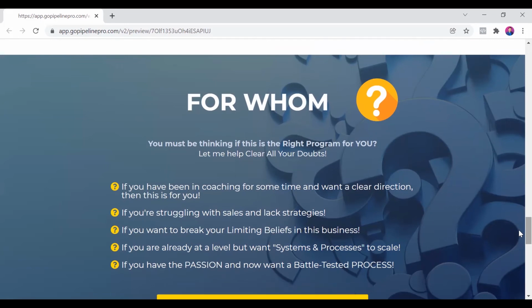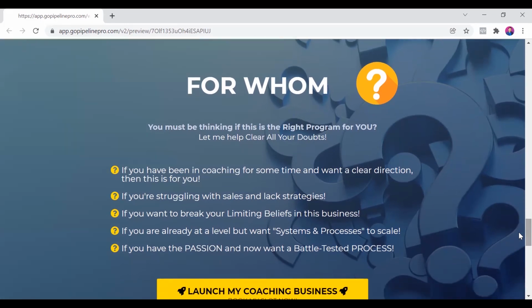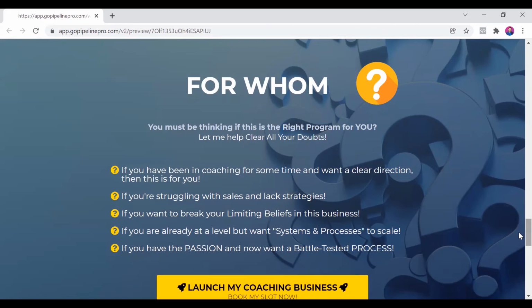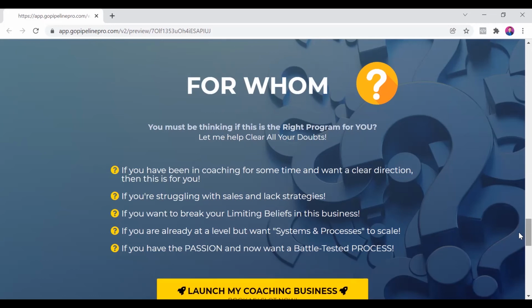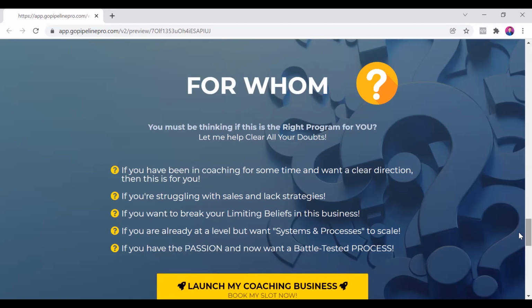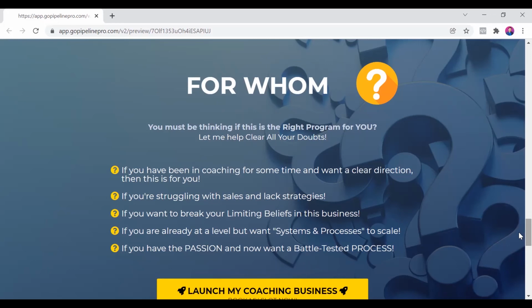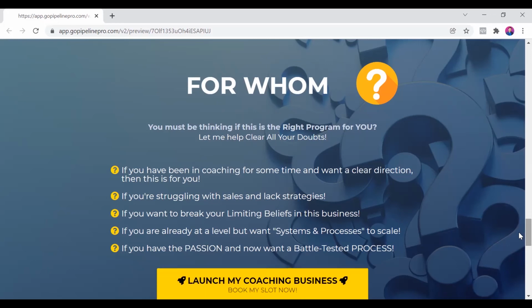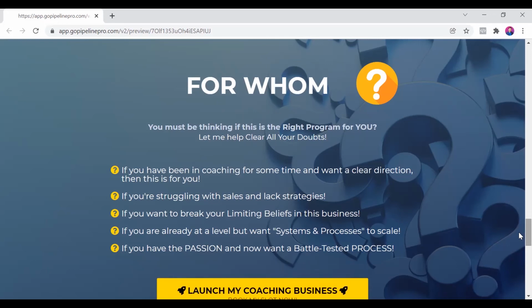Now, why is that? Because we are really clarifying for whom this offer is and for whom this offer is not that useful, right? We have actually given several points here. Only when you agree with these points is this the best suited offer, the best suited coaching program for you. If it does not suit, then we do not qualify, and there's no point in going ahead. It actually saves you money and time, which is the most important thing, right?